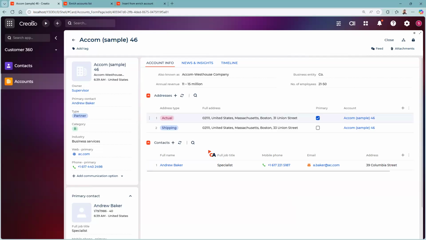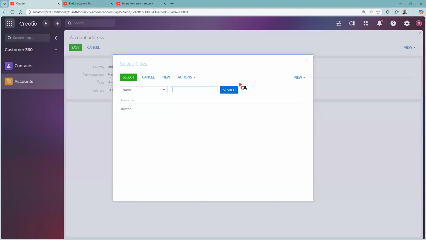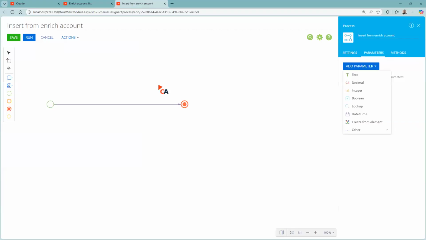So it means that we will add an account first, then an address to this account, and in that address, let's open an address, we need to also add a city. The problem with that city is that the city is a lookup, and what we obtain is a string.